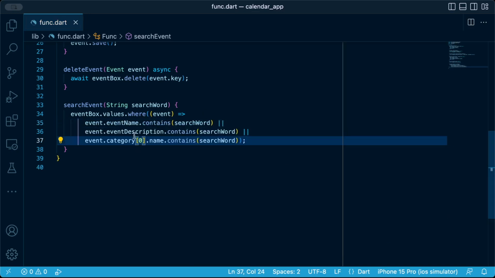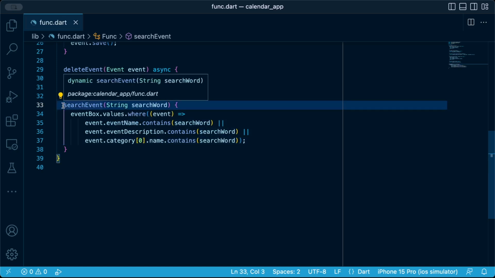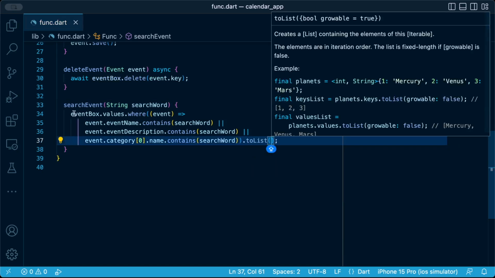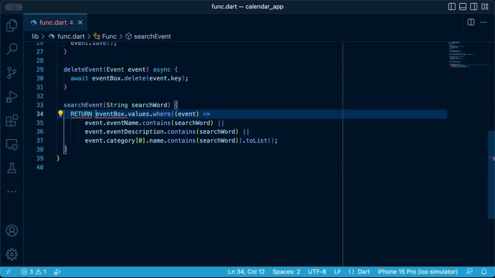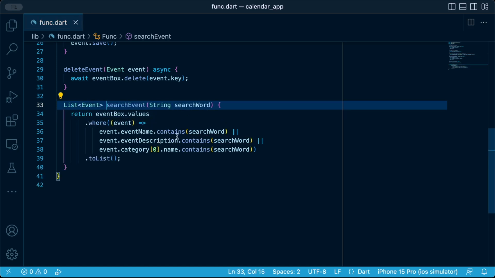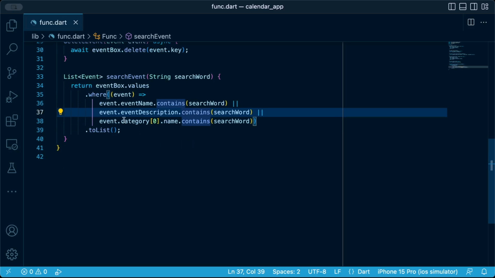So we're checking through those specific fields, the name, description, or the category name, if they have whichever word the user has passed. So what we want to return over here will be a type of list event. So we need to call toList so that we are able to return that. So there we have our search functionality.